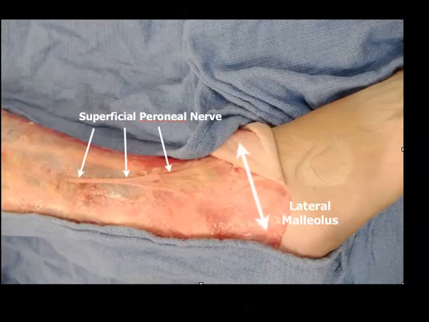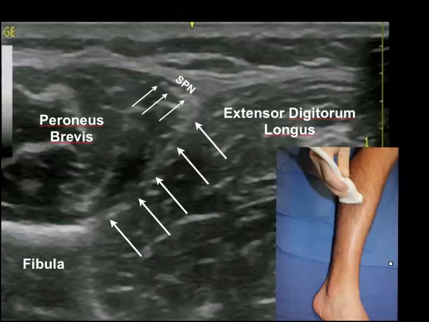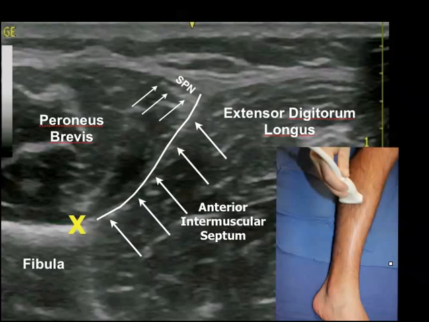So we're looking at a lateral aspect of the right leg here. The nerve can be blocked at this level with about 2 to 3 cc's of local anesthetic. Here is the ultrasound image of this unique anatomic structure. We find this by first looking for the fibula. We find the fibula, and there's an anterior spine on the fibula, and if we follow that spine out, it gives way to the anterior intermuscular septum.